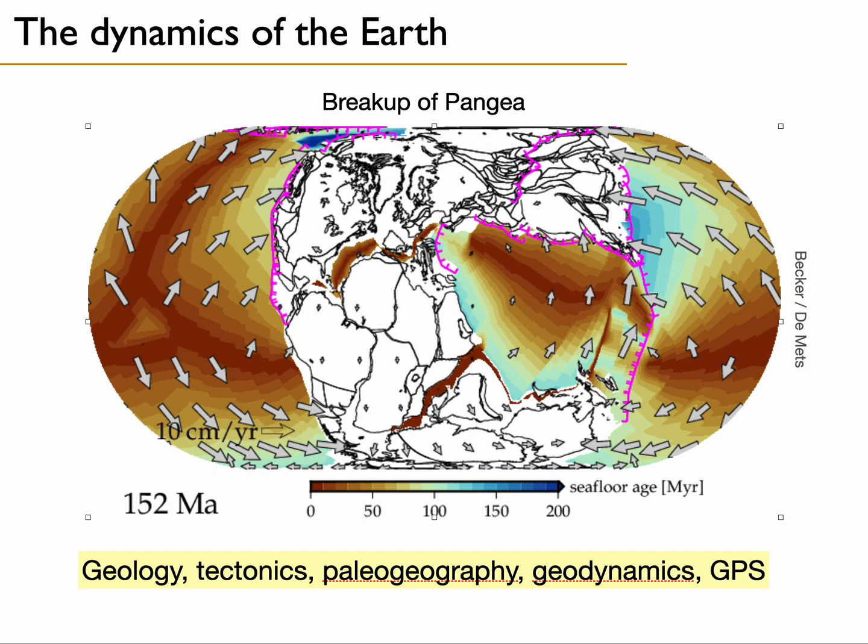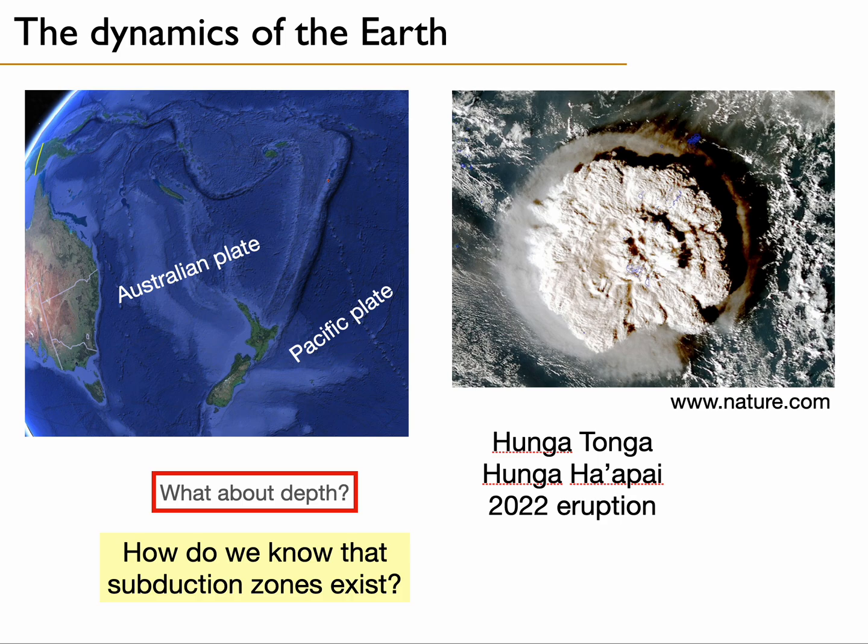So we see a lot of surface processes and some of them are very impressive and they should tell us something about what's happening deep in the Earth. And you see also very nice visualizations here. So this is taken from Google Earth. It's a picture of the eastern side of Australia. So you see the Australian plate on that side, the Pacific plate on that side. Here is a very darkish blue color indicating a very deep trench of a subduction zone here. And on that side here, you see an explosion, and that's the Hunga Tonga 2022 eruption that took place there in close relationship with this subduction.